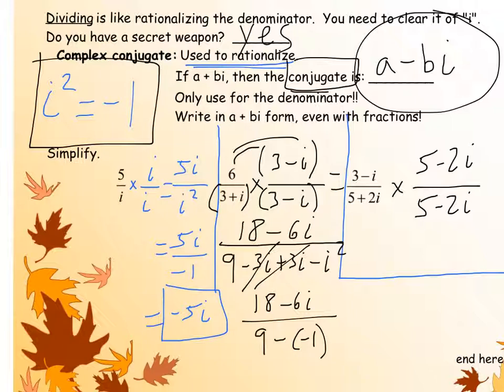The only thing I'll add to this last problem, again, same kind of thing going on here. The only extra work is on top. It's also a foiling problem. The canceling action isn't going to happen on the top, but that's okay. In fact, if you're feeling fairly confident with this dividing stuff, I'd recommend you give that one a shot on your own. Then as always, you can bring back what you have to me in class, and we can look it over. Or if you don't want to wait that long, you could work that one through, email me your answer, and I can take a look at it, maybe even tonight, within a few hours.